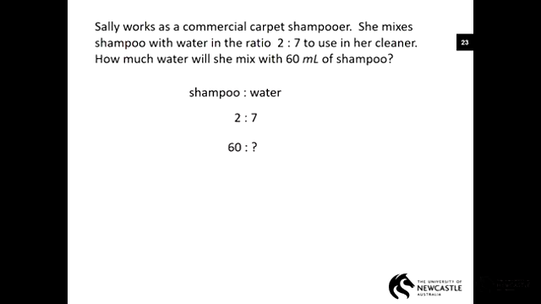But what's easier? Would you rather think 2 times something gives 7 or 2 times something gives 60? I'd rather do the 2 times something gives 60. 2 times 3.5 gives 7, I could use it, but I'd rather say 2 times what gives 60. And if I just couldn't spot it, you'll get that answer by getting the larger number divided by the smaller, because we're saying how many 2's are in 60. 60 divided by 2 is 30, hence 2 by 30 gets us to the 60. Do it to the right, 7 by 30 is 210.